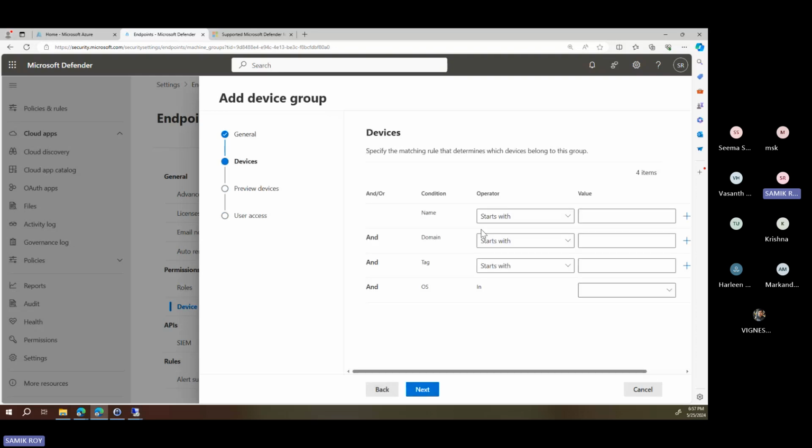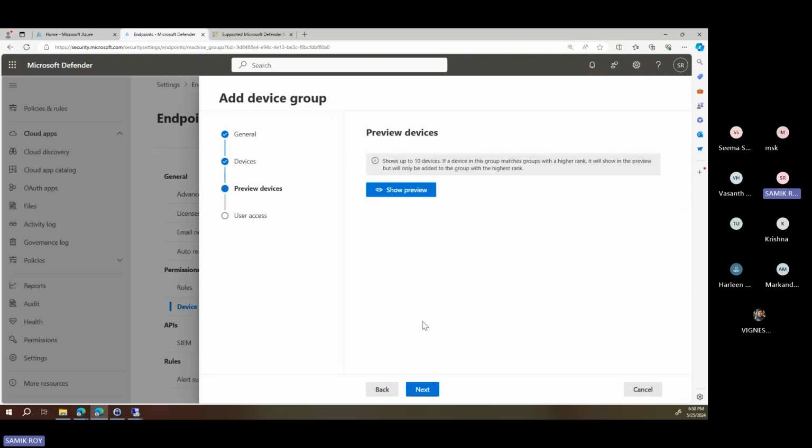Then go to the next, and this is the fun part, that we can put some filters over here. And one of the filters is tag, as we talked about. So if I say equals, and I say server, because that's one of the tags we have already created. We don't have any other filters. It shows the top 10 devices, but as you can see here, it is showing the devices as well if the tag is applied right away.